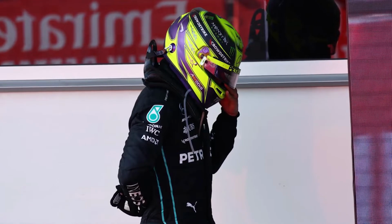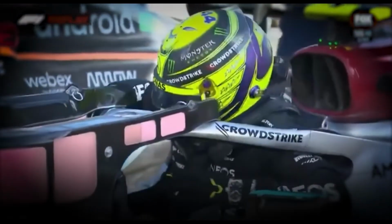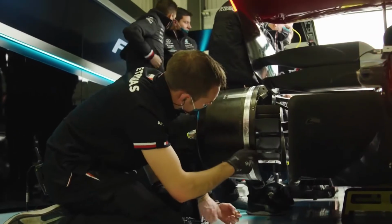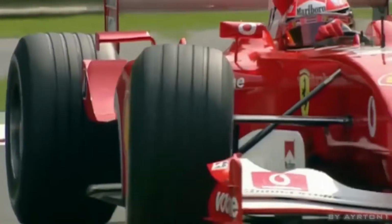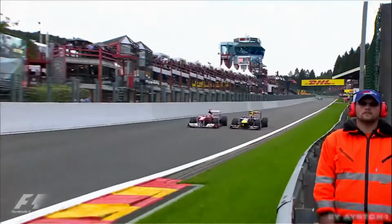Still, there are some good moves that an F1 driver can use to even the odds. Undercutting is when a driver makes a pit stop at the right time to switch from a softer, slower tire to a harder, faster tire. This gives them a faster lap time and can help them get ahead of other drivers. But for some techniques like that to work, the driver needs to be close to the front. If a driver doesn't do well in qualifying and starts the race at the back, it's unlikely that they will be able to get to the front and win.